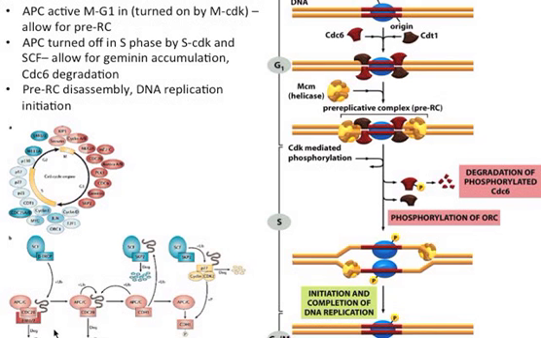But eventually, you have degradation by SCF of your activator of APC, which turns things off prior to S phase. Right? So it makes sense that if you degrade your activator of APC, APC is not going to be active. And then at some point, you'll also have turning off of SCF by APC, and that allows CKIs to accumulate because SCFs degrade CKIs.